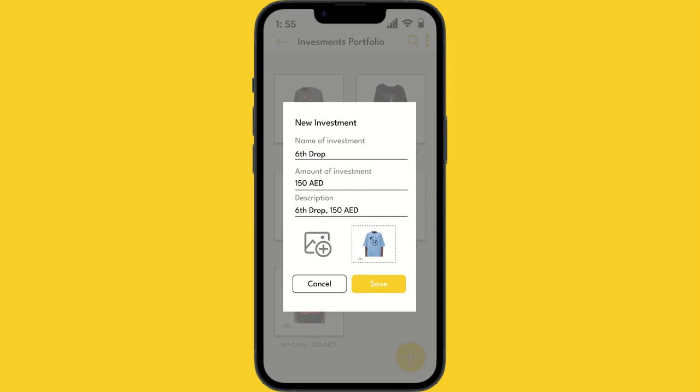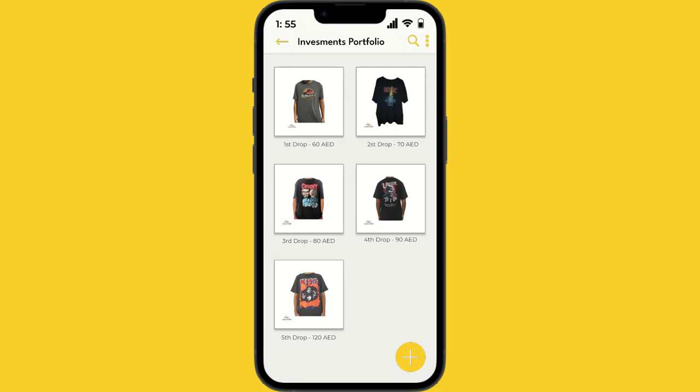You will add the name of the investment, the amount that you invested, and the description of the investment. So for me, this is my sixth drop, and I added the amount. Here you can add a picture so that you will have a guide on which investment it is.